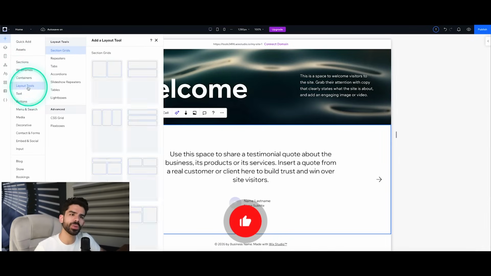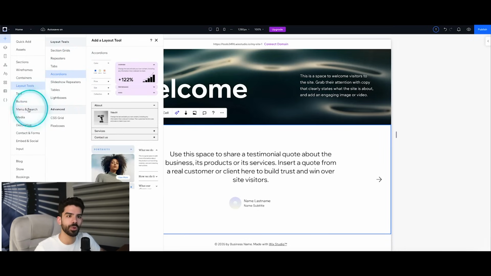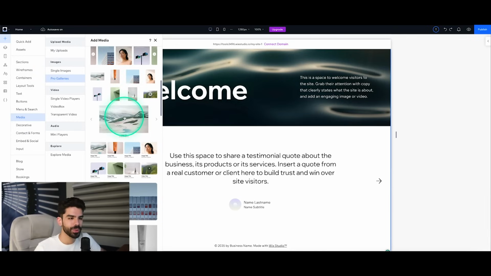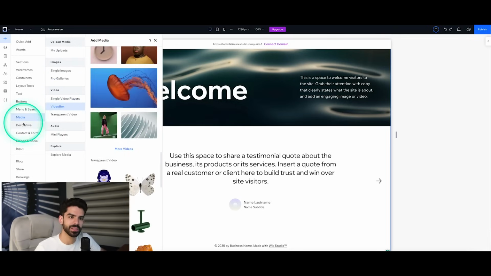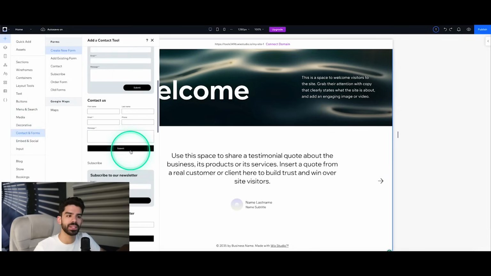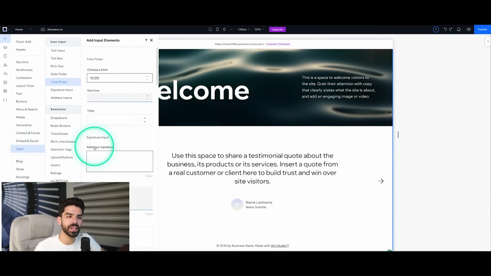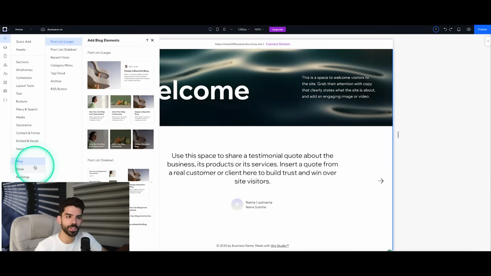And there is so much that you can explore, whether it's a bunch of layouts or tabs or accordions. If I go to menu and search, you have all of these components defined. They also have pro galleries where you can add media with text and carousel. So all of these things are so easy to customize that things become way faster for a person or an agency who's just trying to build things from scratch and they don't have enough time. And because you have a lot of these complicated things built by default, the turnaround times are essentially reduced by a huge extent. So you can have a lot of customization, and there's a lot that you can perform without complexity.